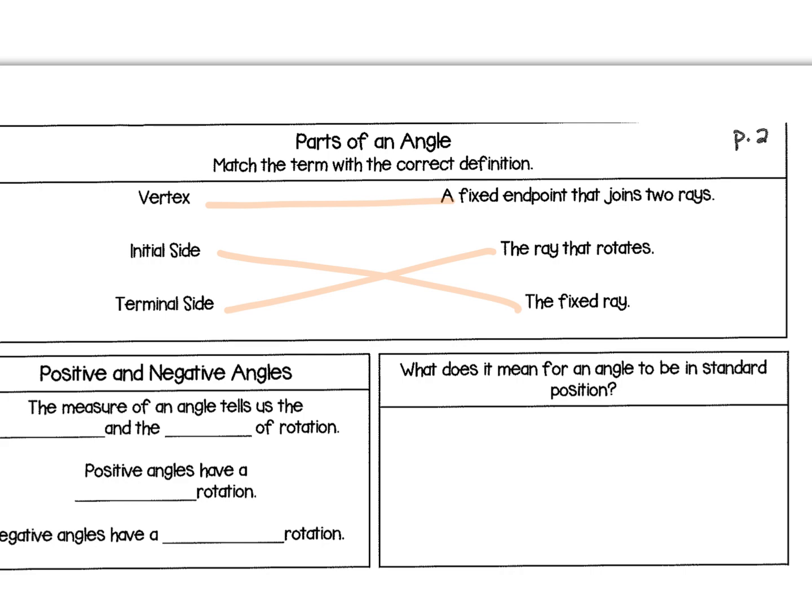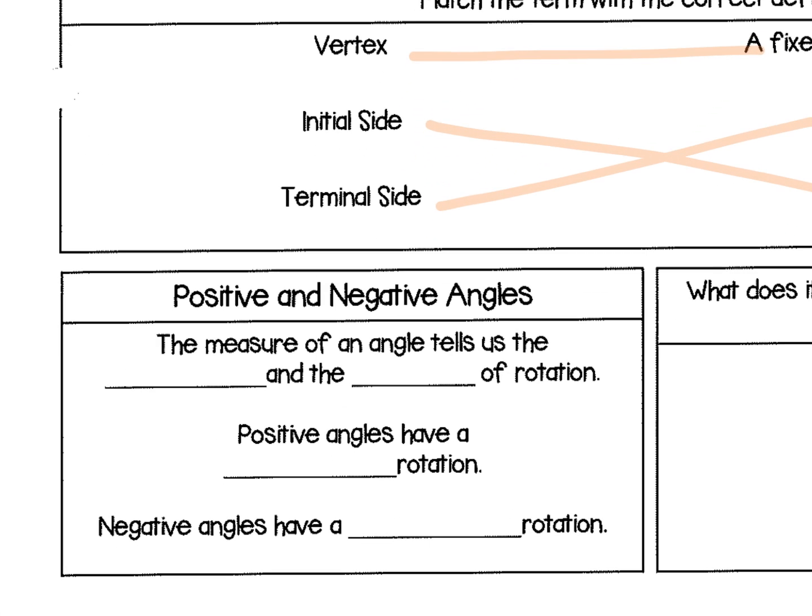Okay, Max, this is what you were just asking about. The measure of an angle. So we get direction and how much rotation. So you were asking about the positive angle and a negative angle. So direction is important and the how much or the amount. So positive angles rotate counterclockwise. And if that's confusing for you, then draw a little picture. Right? That means if we're starting in standard position, we're starting here and we're going that way.